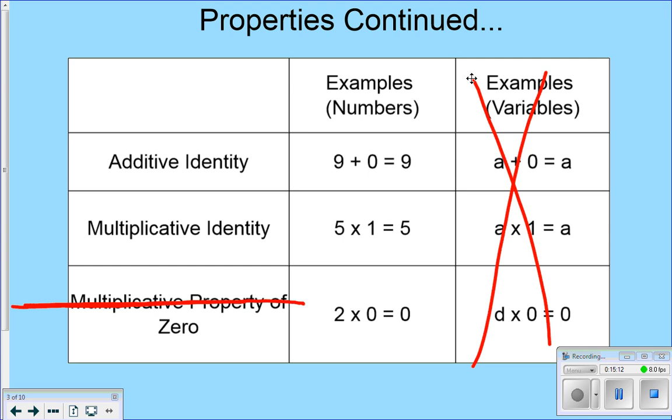Yes? Well, I would say that would be an additive identity then, because it's the addition sign in there. If it was 0 times 0, then it'd be the zero property, sorry. So, careful. Even I make mistakes on these, so be careful on those. All right. Everybody good with those?